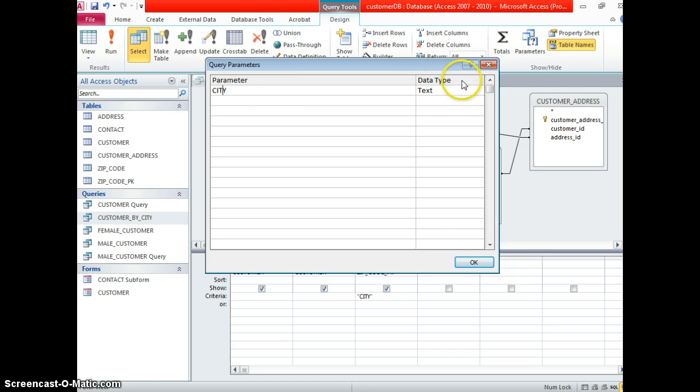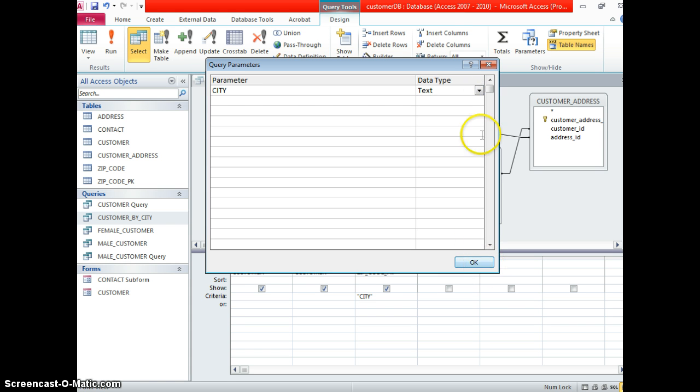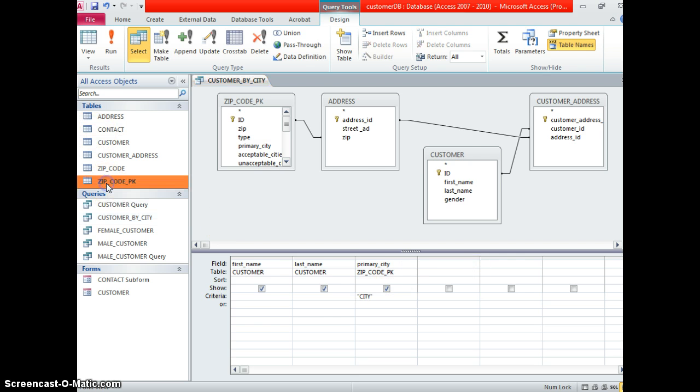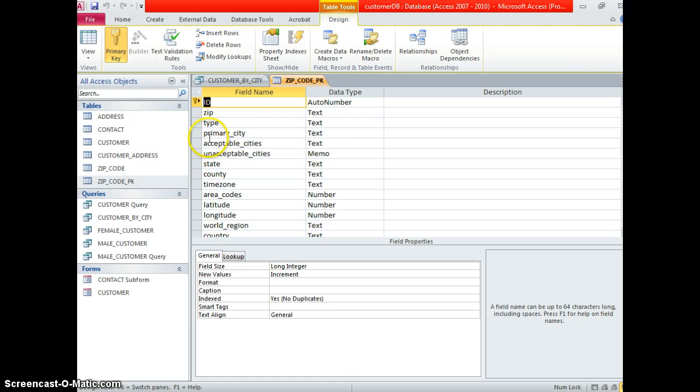City, the type is text. Did I have it as text on the original? Text? Okay.